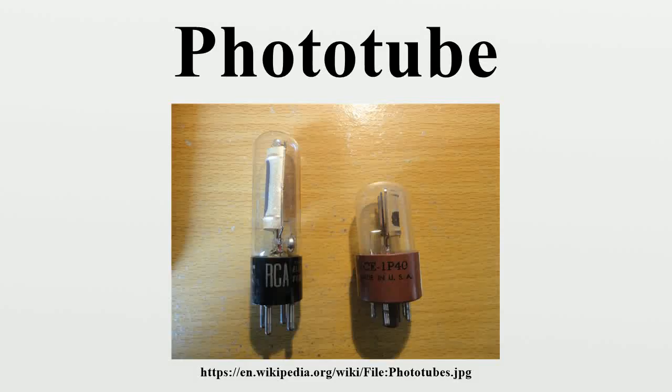A phototube or photoelectric cell is a type of gas-filled or vacuum tube that is sensitive to light. Such a tube is more correctly called a photoemissive cell, to distinguish it from photovoltaic or photoconductive cells. Phototubes were previously more widely used but are now replaced in many applications by solid-state photodetectors. The photomultiplier tube is one of the most sensitive light detectors, and is still widely used in physics research.